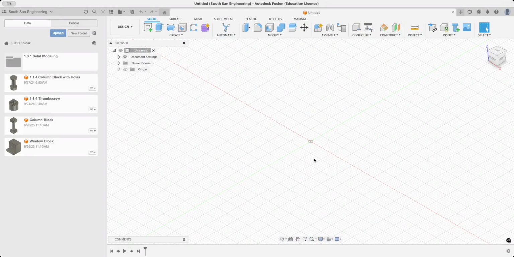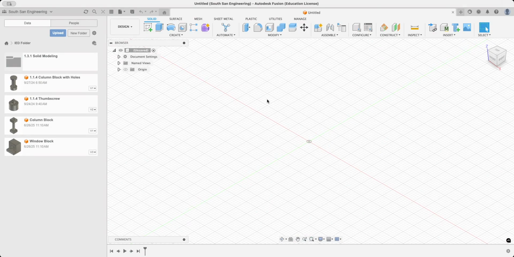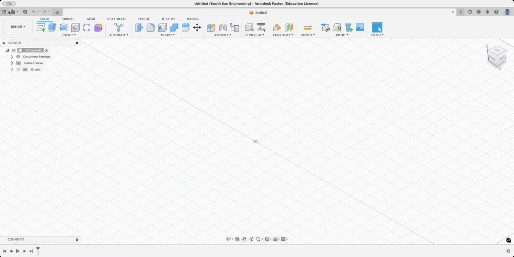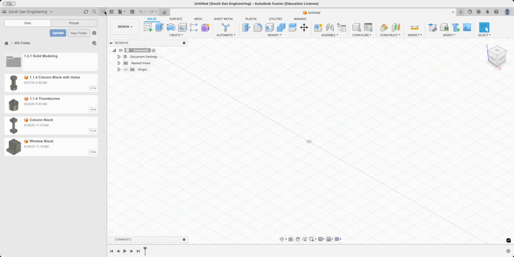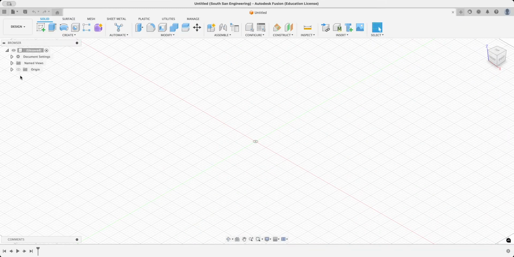So now we've got our units set up, and you can always change the units later if we do stuff in millimeters. Like every document, when we get to that, I'll show you. But it just makes it easier to know that you're always in the unit we're going to use most. Okay, so let's start designing. First, I'm going to get rid of the data panel so I have more room. This little waffle looking thing up here toggles your data panel. If you click that, it'll show and hide.